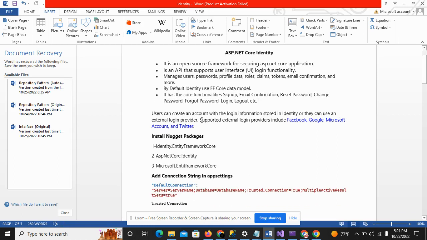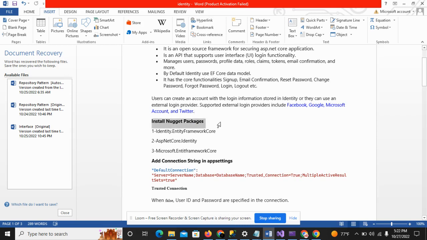So, through the Identity Core feature, we can apply some external login providers like Facebook, Google, Microsoft, and Twitter. Identity Core features provide many functionalities for us. We can create a traditional user and log into the system, or we can use the external login providers such as social platforms. So, the next step is to implement Identity Core features in our project. Let's start to configure the Identity Core feature in our project.